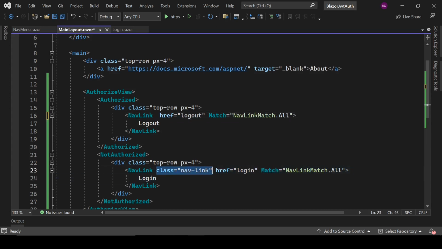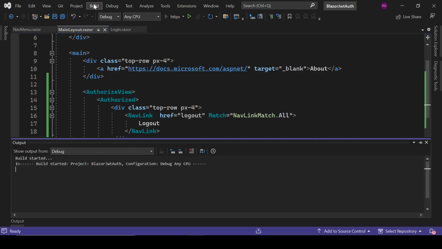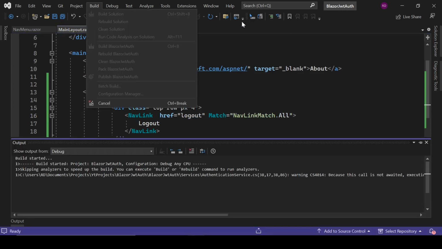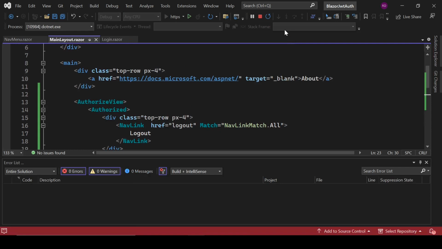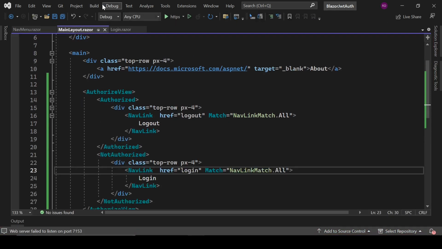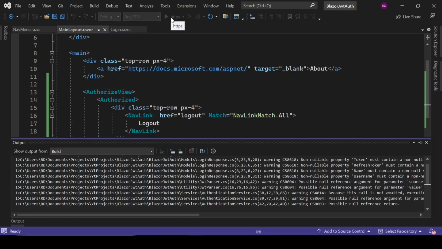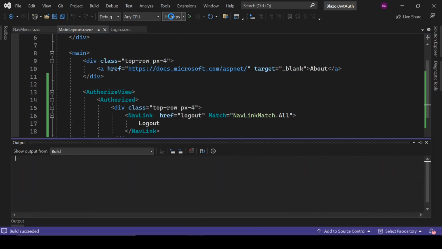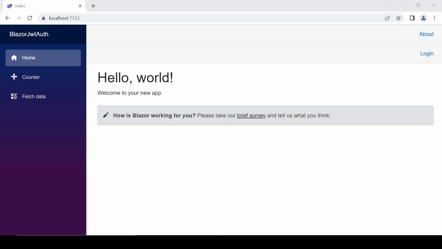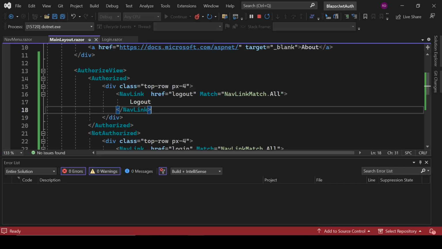Nav link. Okay, I try to run it again, and okay, I need to build it first. So let's stop it here and build the solution. Now let's run it.